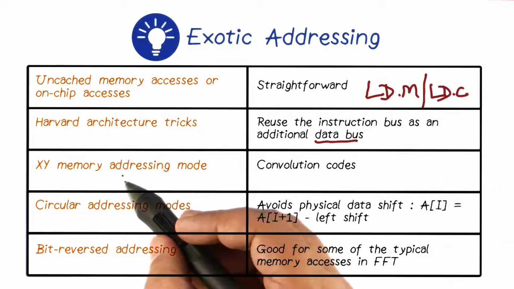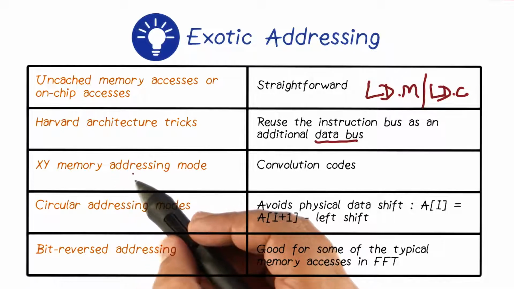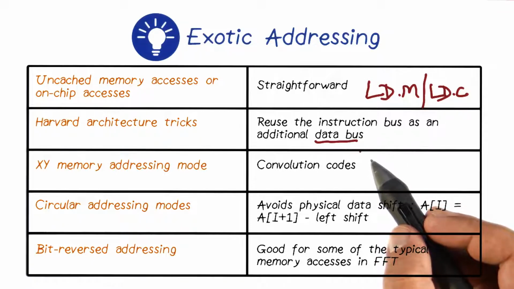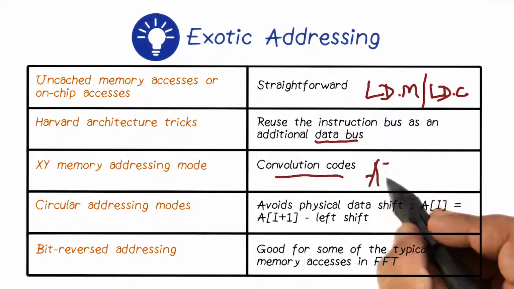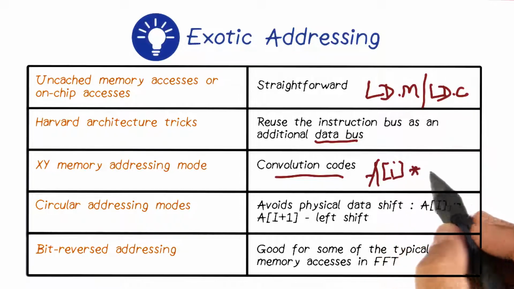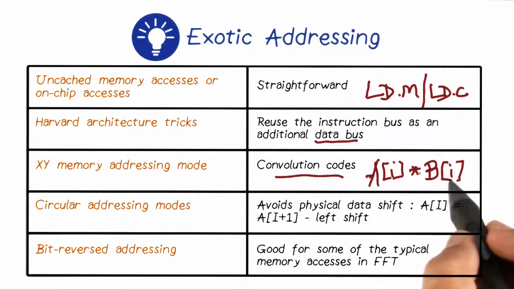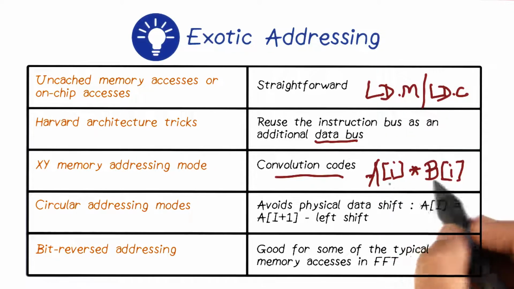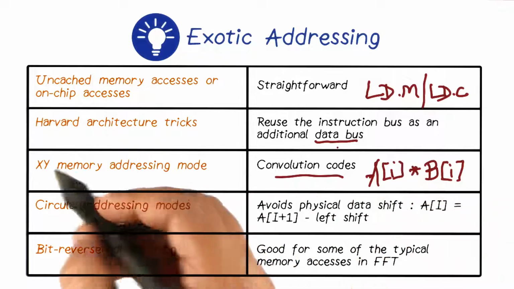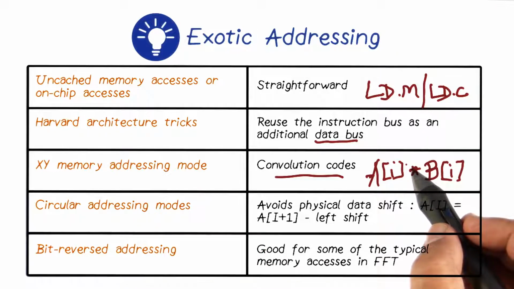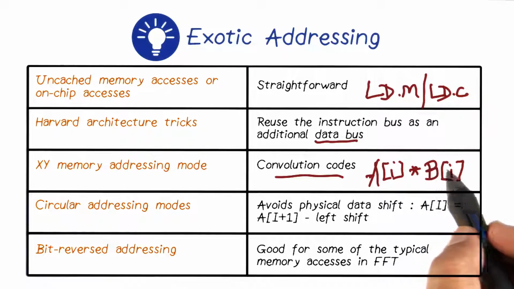Let's look at the third one here. We already talked about it in the banked memory discussion. A specific organization of banked memory is called XY memory. What is XY memory? It is to stream two large arrays so that we can cut down on latency. Where is this situation encountered? Typically in convolution codes. What is a convolution code? It is to take A of I and do a convolution operation with, let's say, B of I. A of I is a vector containing one type of signal, B of I is another signal, and we want to do the convolution, especially in DSPs, to do certain signal processing. Now, A of I would be held in the X memory, B of I would be held in the Y memory, and these are two different memory banks which can be accessed in parallel, and therefore we can do this convolution operation very fast.